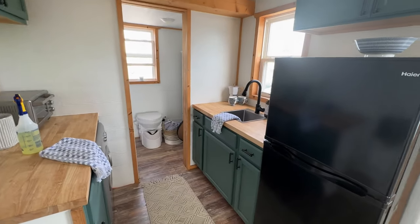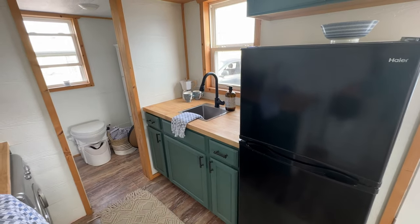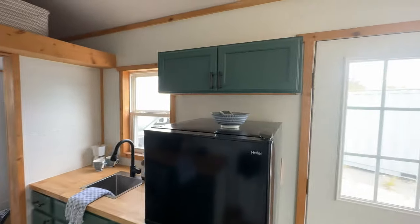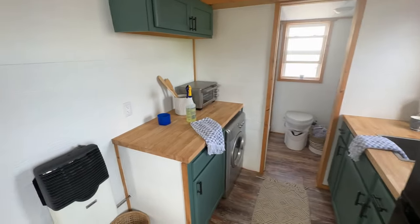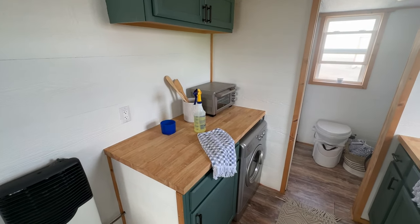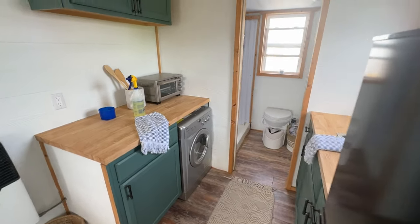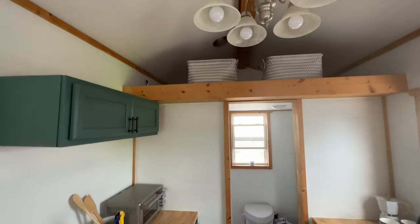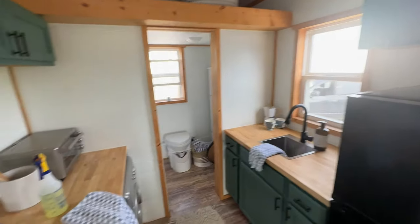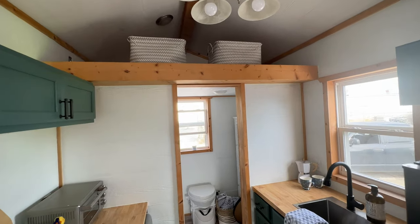This is a split kitchen so you can cook and everything on this side. We actually painted the cabinets, replaced some of them, and put butcher block in. We added new faucets. We took out the old stove that was right here, so before you buy this we'll put a two-burner propane stove in there, and you'll be able to cook with gas, no problem. It has an all-in-one combo washer and dryer. There's a big storage loft above where you can put all kinds of stuff. You can climb on the kitchen area to reach it, or put a retractable ladder from the ground to get up there anytime you want.